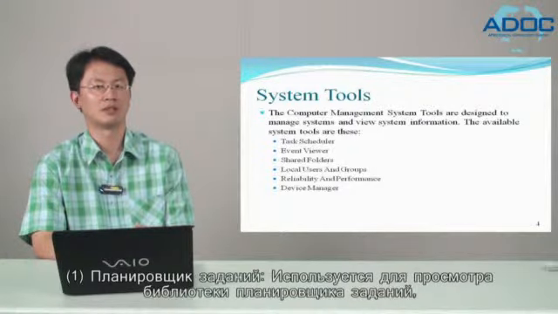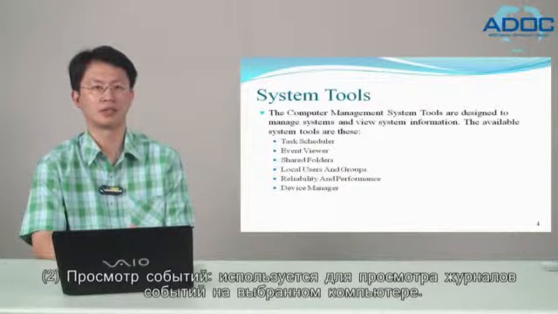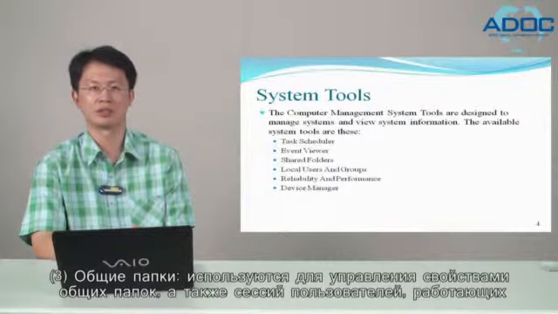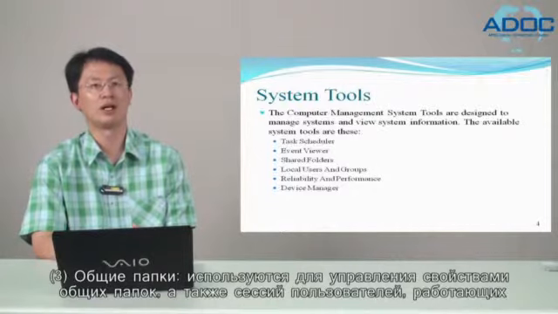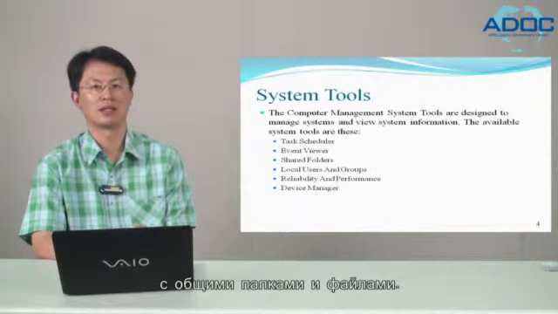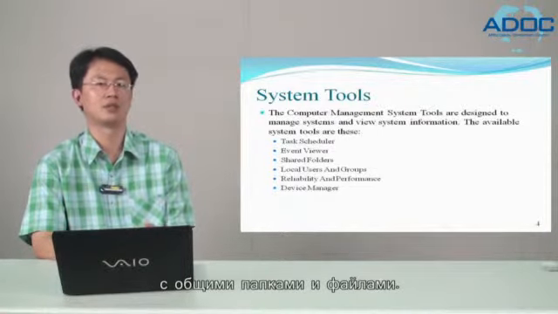First, Task Scheduler, used to view the Task Scheduler Library as well as to create and manage tasks. Second, Event Viewer, used to view the event logs on the selected computer. Third, Shared Folders, used to manage the properties of shared folders as well as the sessions for users working with shared folders and the files that users are working with.